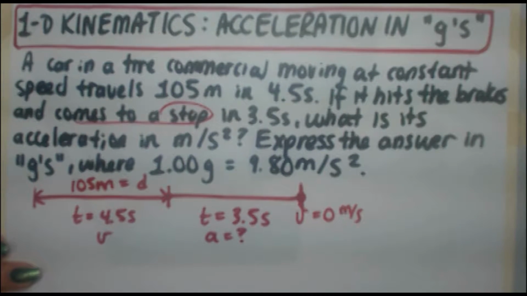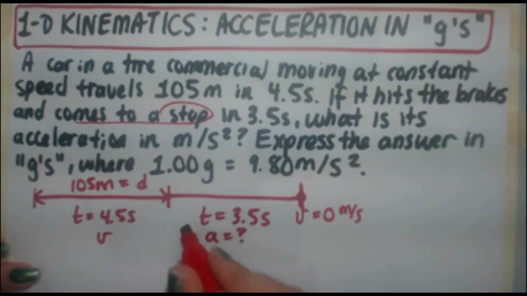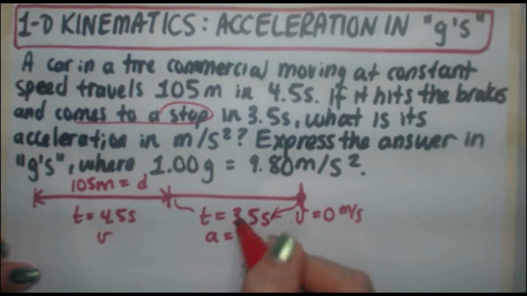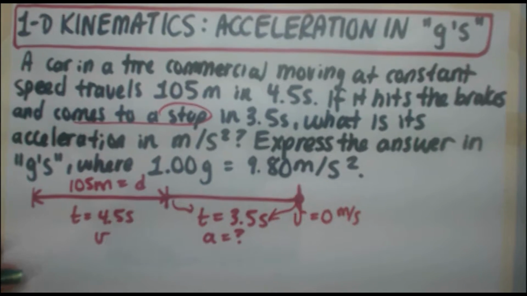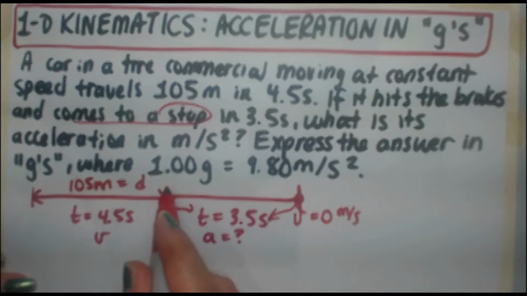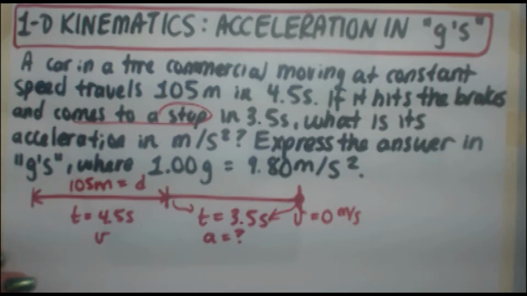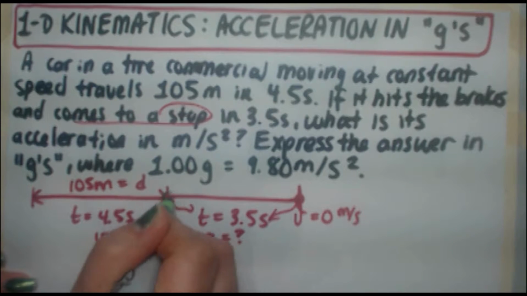So this is what the problem comes down to. You've got a final speed here. You know the time to go from this segment to this segment. You're looking for the acceleration. There is one very nice equation you can use to solve this, and it involves the initial speed as well. But we're not given the initial speed, so you have to be a little bit creative here. How can you figure out the initial speed?